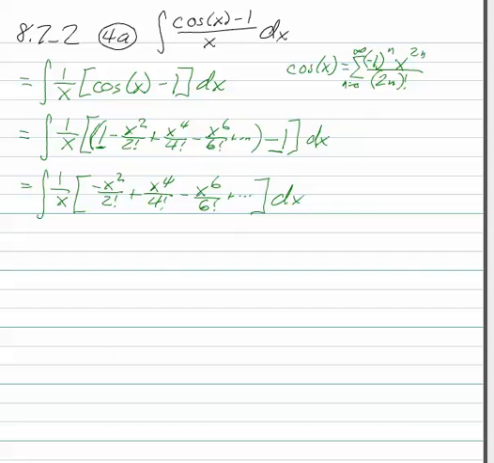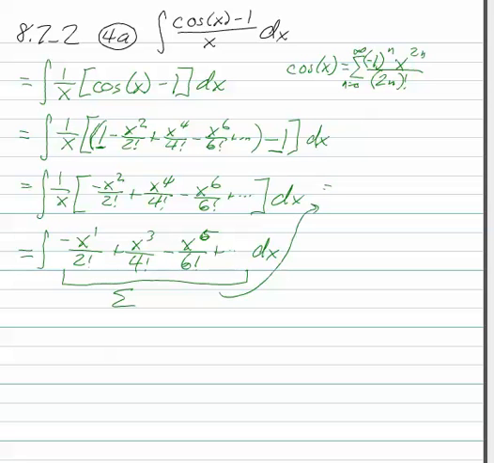So there are a couple ways to do it. We're going to say this is the integral negative x to the 1 over 2 factorial plus x cubed over 4 factorial minus x to the 5th over 6 factorial, excuse me, and so on. Now we still have to integrate. And integrating this infinite list is hard. So I'd rather rewrite this as a series. Okay? So I can try to figure it out from the pattern, or I can use exactly what I said above. And I'm going to do that up here.